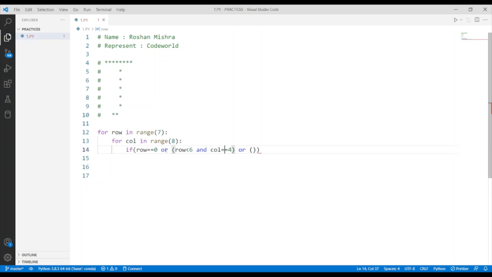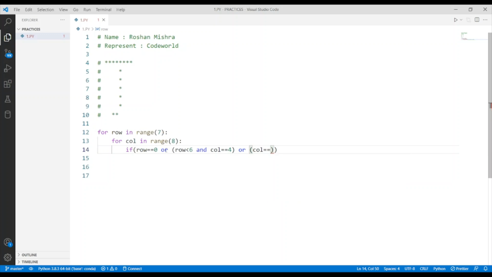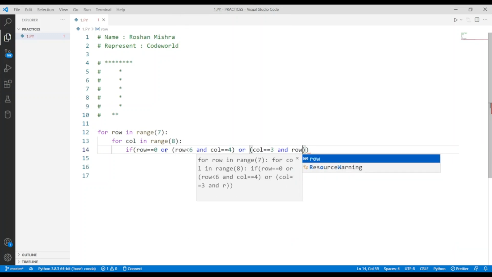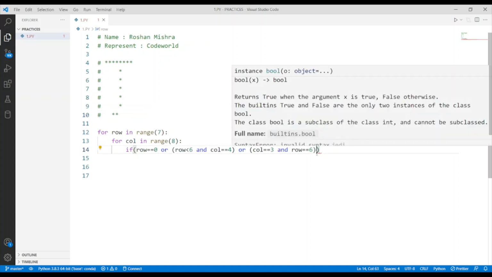Okay, and now if column equals 3 and row equals 6, meaning this last row, okay, then print column.